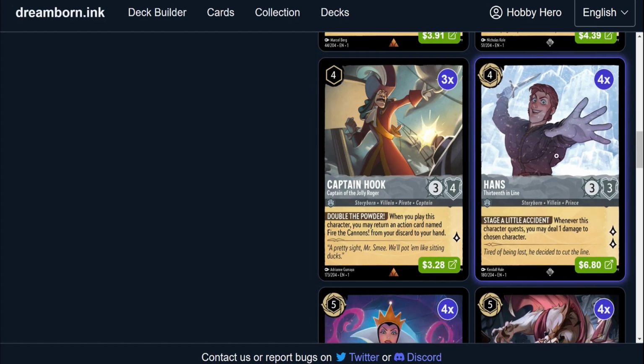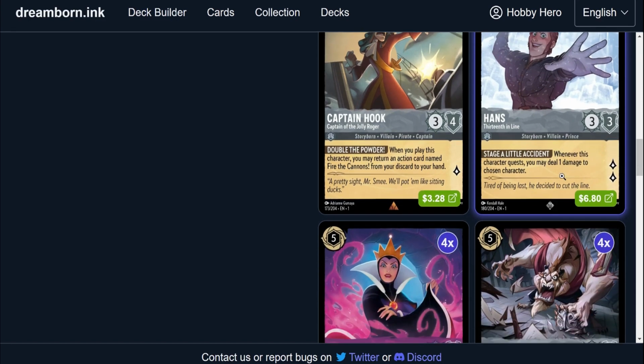Hans, big fan of this Hans, being able to advance your win condition by questing and still be able to control your opponent's boards. There's a lot of 5 willpower characters that this guy can do 1 point of damage to before swinging in with like a Tinkerbell to finish them off, which is really nice as well. Being able to shoot Lilos behind a bodyguard, also very nice. Just a lot of good things that you can do with 1 point of damage, and the fact that you're questing for 2 while doing that is very nice as well.